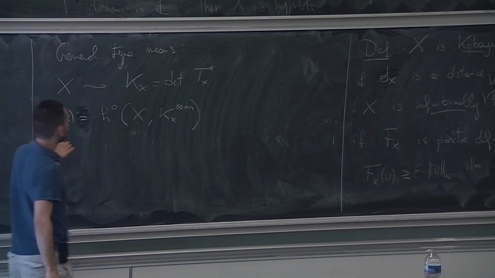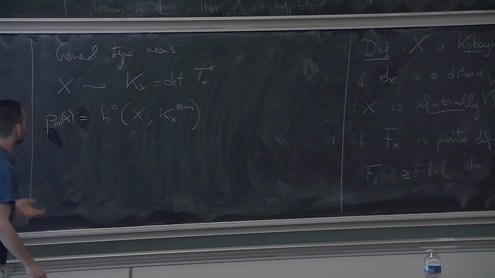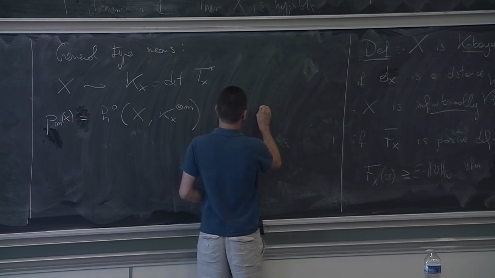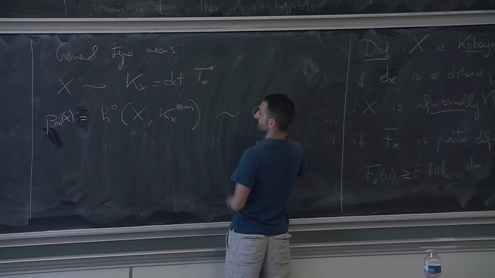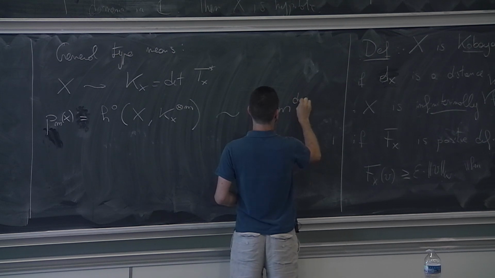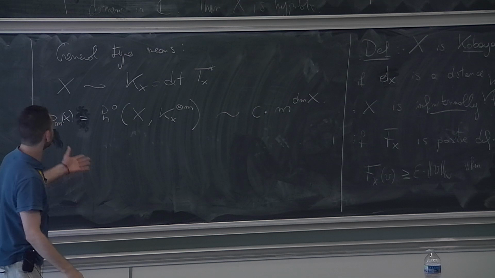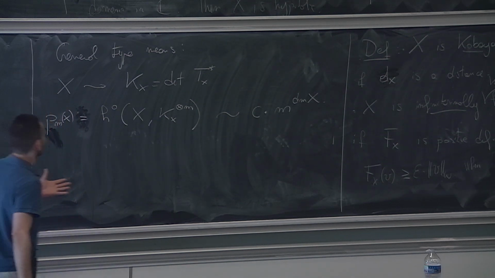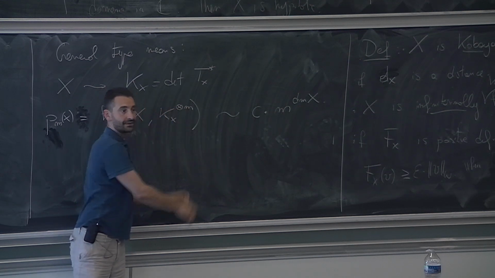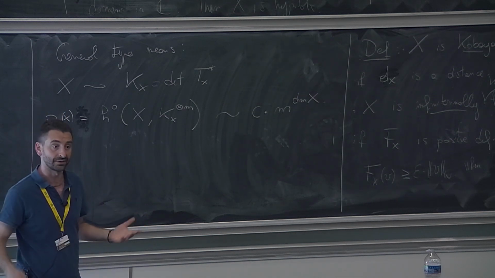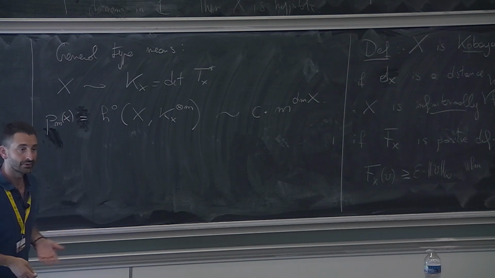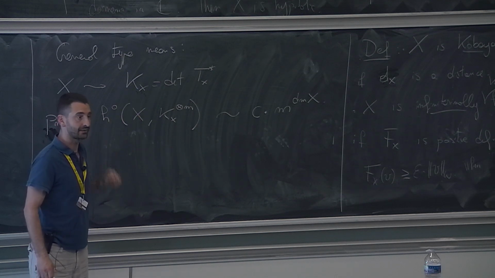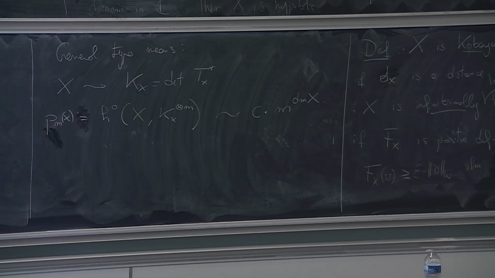One of several definitions of being of general type is asking that the growth of this integer is as big as possible. You require it to grow like a constant times m to the dimension of X. This is the same as saying that the ring of these sections has transcendence degree n plus 1, which is the same as saying that if you look at the Kodaira maps associated to these complete linear systems, at some point this gives a birational map. You have several definitions. But just keep in mind that if K_X is ample, then X is of general type. That's a special case. And so hyperbolicity should be characterized as being of general type for all subvarieties.